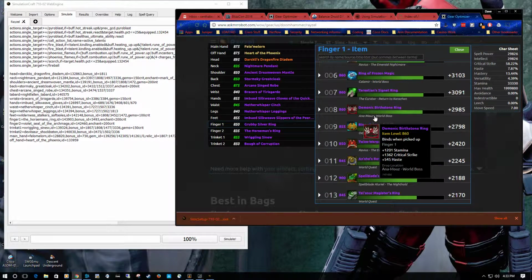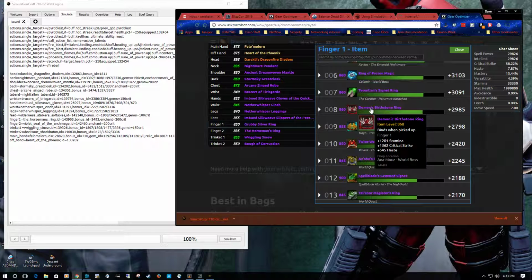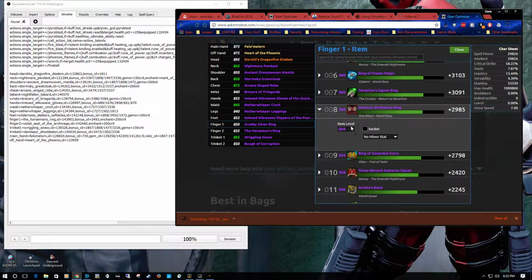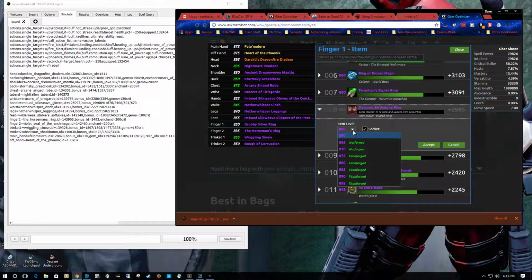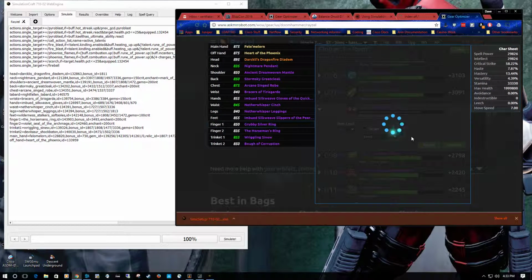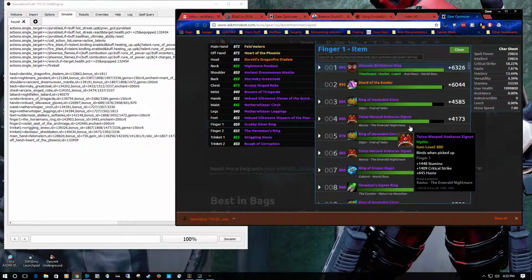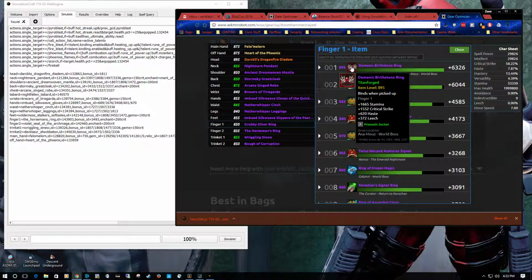So I'm going to say, okay, I got the Dragon Birthstone ring, but I got it with a socket and with leech, just so we can get some different things in here. And I'm going to go with an 895 Titan Forge. Let's just make this the best freaking ring I could have possibly gotten on this drop. And now, down at the bottom, I've got a bunch of IDs.